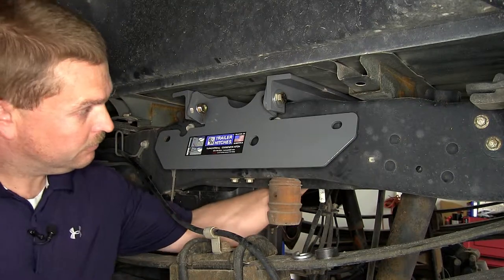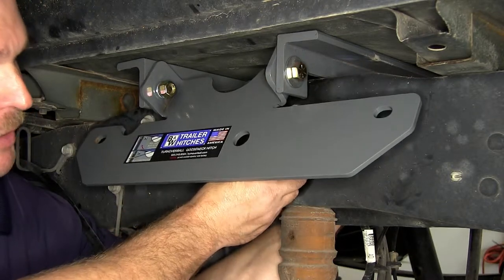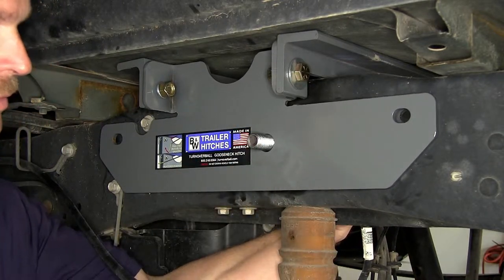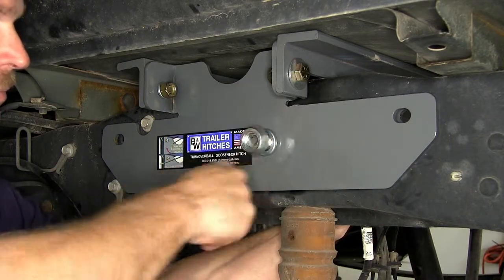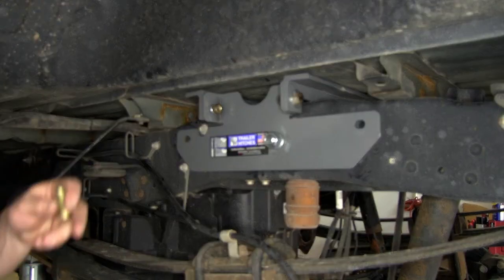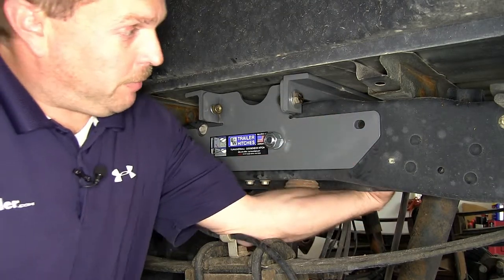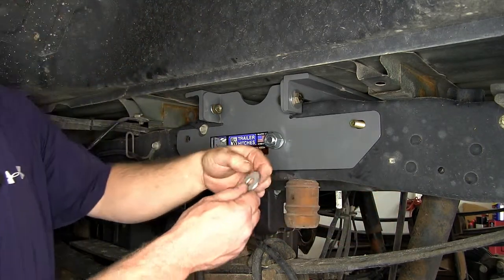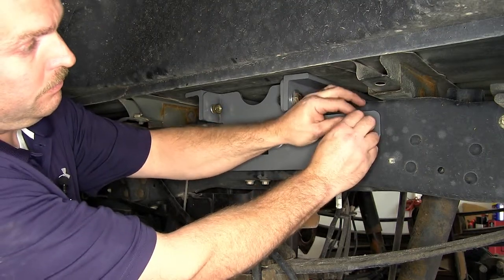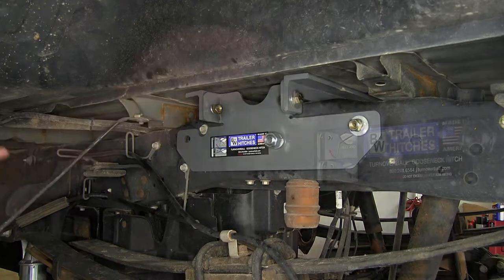Go ahead and reach in underneath. With our three-quarter inch bolt in place, we'll raise the side plate up and slide our spacer on. We'll then install the three-quarter inch lock washer and the hex nut. Next let's go over the hardware for the smaller holes at the forward and rear mounting locations on the side plates. This will be the same hardware used on both the driver and the passenger side. We'll be using a half-inch by inch-and-a-half hex bolt that feeds in from the back side, a half-inch washer, a half-inch lock washer, and finally a half-inch hex nut. This will be the same at the other three mounting locations.